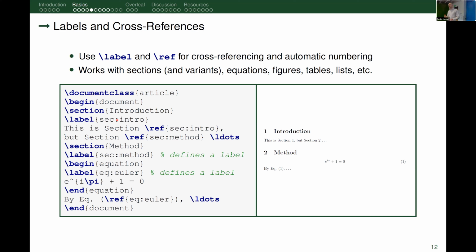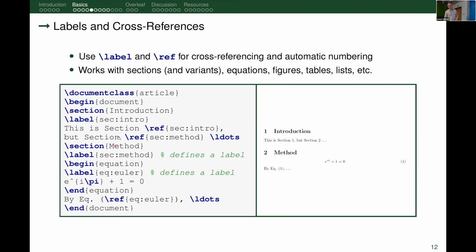We'll see in the Overleaf tool, for example, it will create a list of all the available labels. So perhaps prefixing it with section allows you to more easily find what label you're looking for. But you can make it much longer if you wanted to. It's your choice. All you need to know is what label corresponds to the appropriate location or appropriate thing you're cross-referencing.